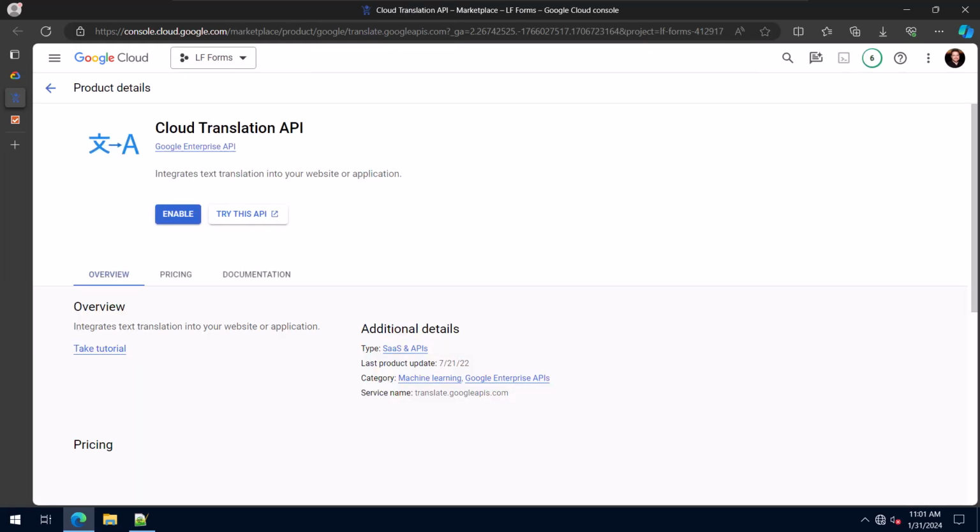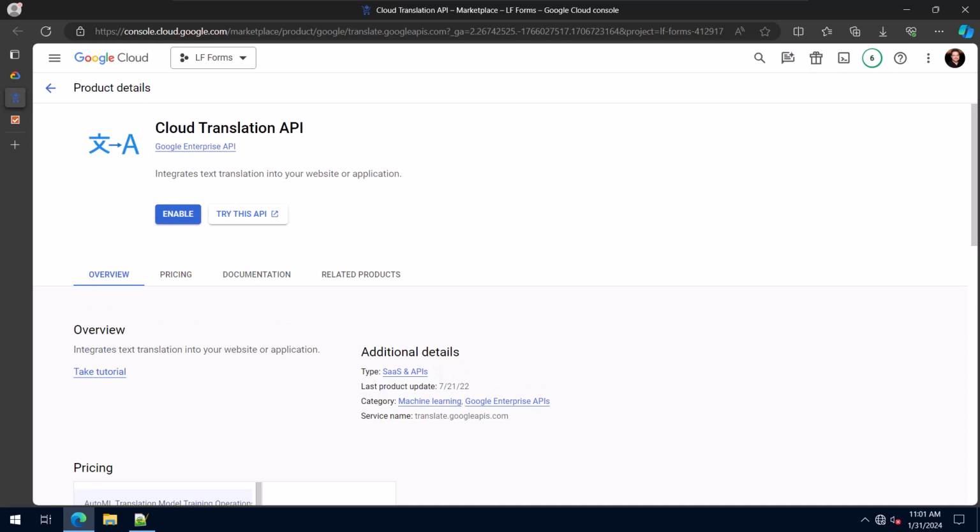This will then take you to the Google Cloud Console, and you'll have the option to enable the Cloud Translation API. If you want to look at the various details, such as pricing, documentation, anything else, you can do that here. When you go to sign up for one of these APIs, Google does require you to enter payment information, just in case you hit one of the price points where you need to start paying for it. So you may be prompted for that. For now, I'm going to go ahead and click Enable.